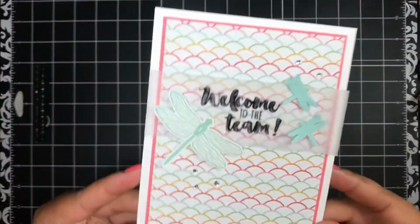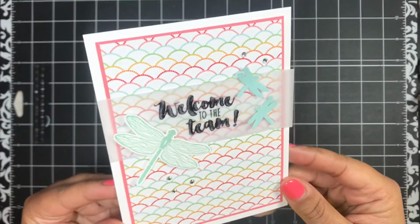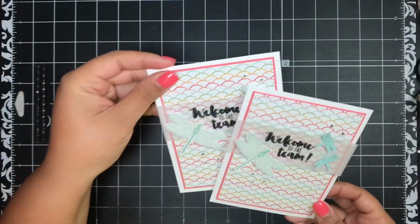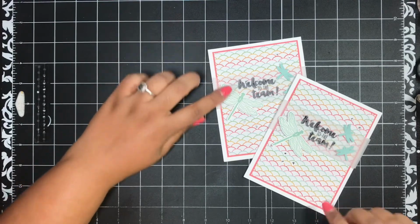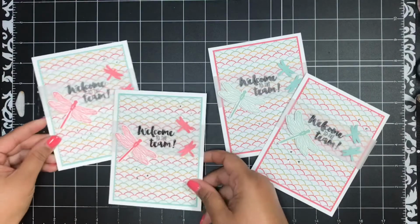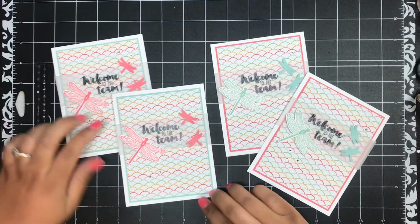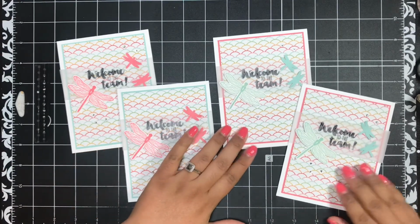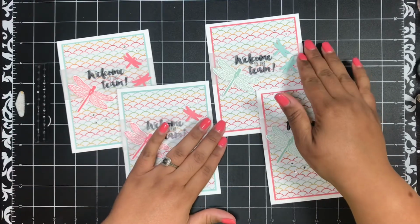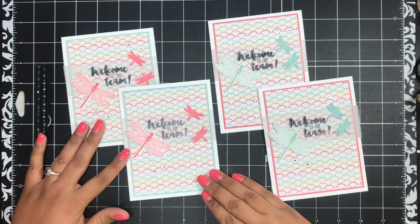Okay, all right, and there you have the finished card. I think it's so pretty. Welcome to the team. I'm so excited to send these out. So I've got the Flirty Flamingo background with the Pool Party dragonflies. And then I also did the reverse for the other two. So you've got Pool Party in the background and Flirty Flamingo dragonflies. So can't wait to welcome all of my newest team members with these handmade cards with a nice message on the inside. So thanks so much to everyone who joined our team in the last month.